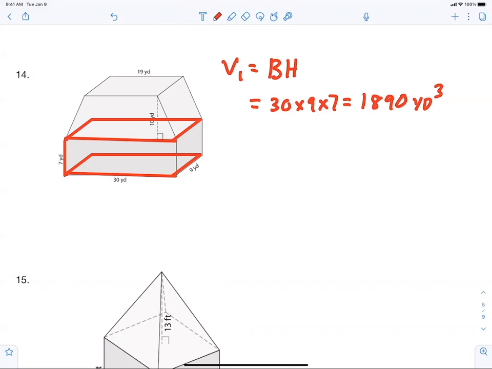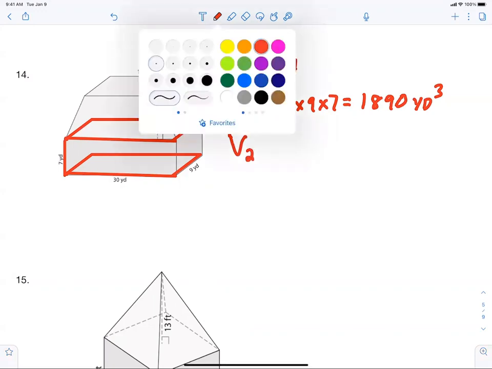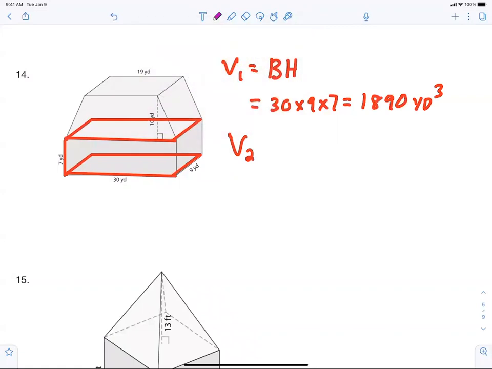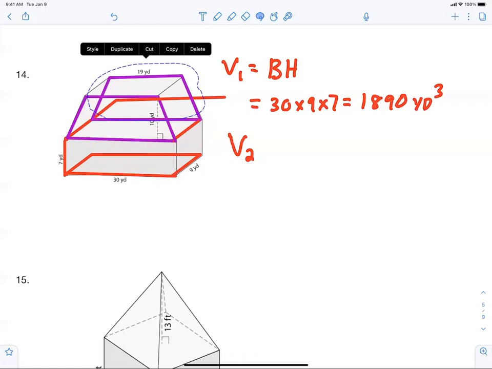All right. The second volume, we already said, is a trapezoidal prism. So everyone, if you don't mind, I feel like we should sketch out for me that trapezoid, all right? Because again, as we're talking about it right here, that right there can be moved to the back. That is considered the base.